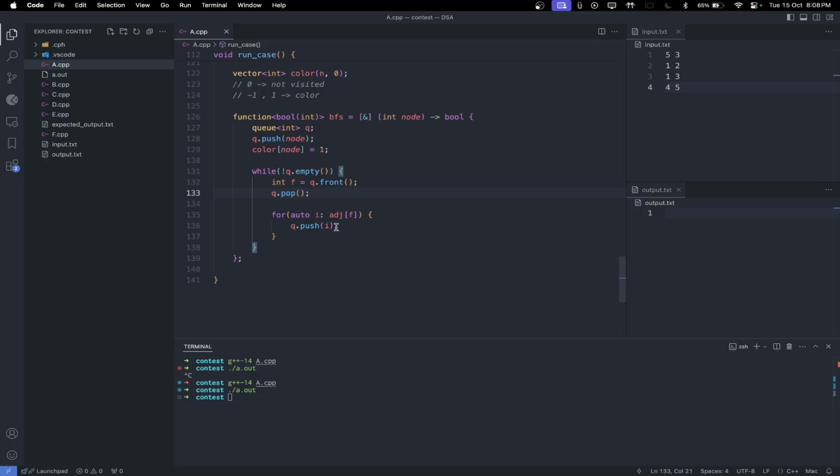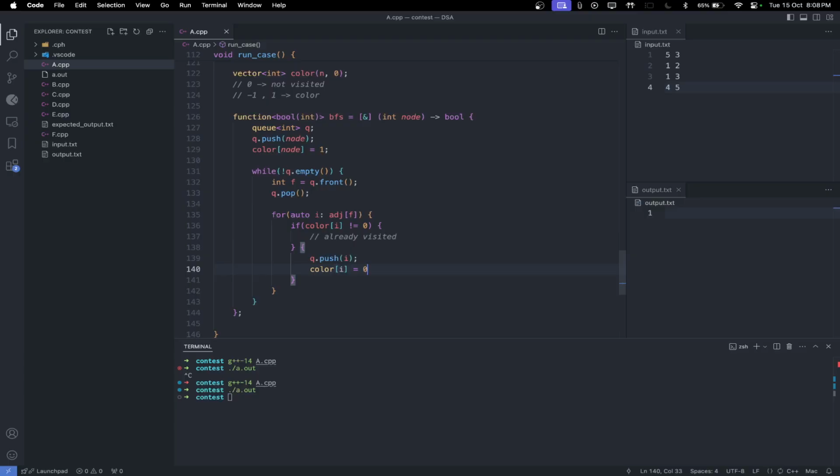And for every node, we are not going to directly push into the queue. Similarly, as we do in BFS, if something is visited, we do not push it. So if color of this I is not equal to 0, that means it is already visited. Else we will push it. And we will also give it a color.